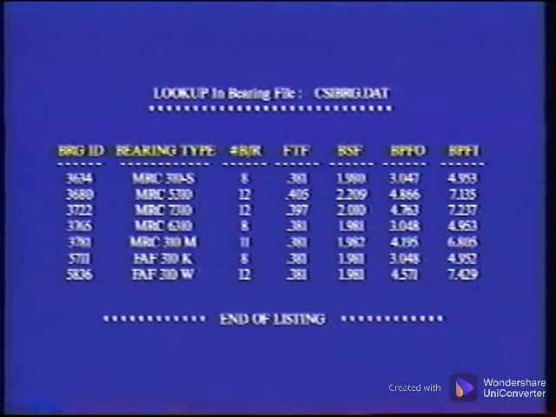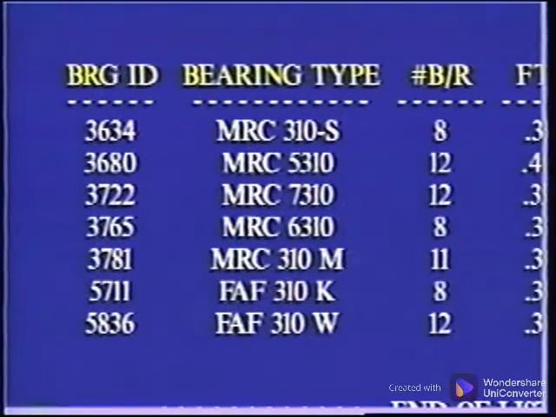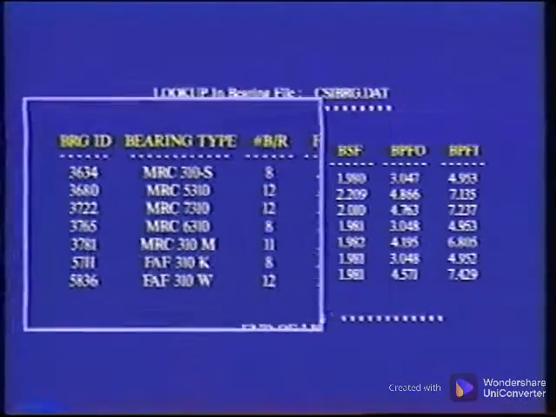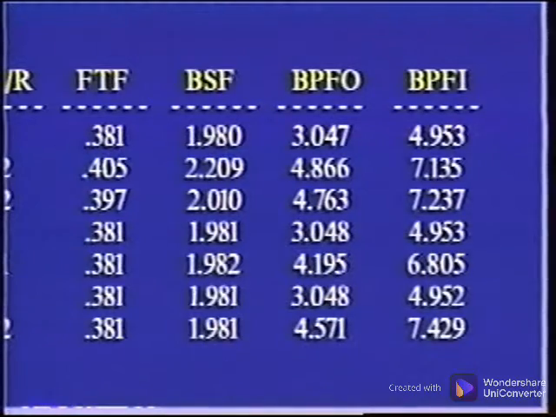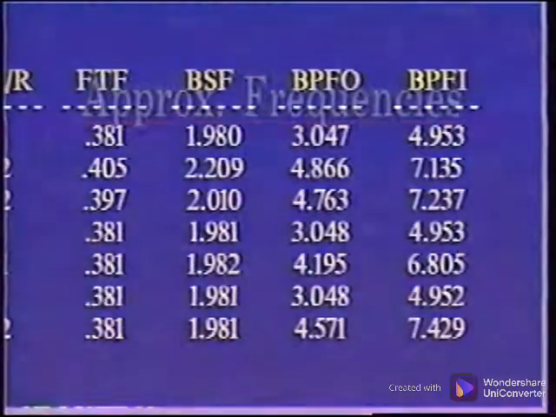Let's say that upon running a lookup for a particular bearing ID, many entries are located in the bearing file. Often, the entries are listed for various manufacturers, but can also be listed more than once for the same manufacturer. Though most of the bearings listed would be suitable replacements and can fit the shaft, the bearing design and therefore the physical geometry will be different. We have already determined that the physical geometry of the bearing determines the frequencies generated by defects in the various components, so it is important to know which bearing is actually in the machine.